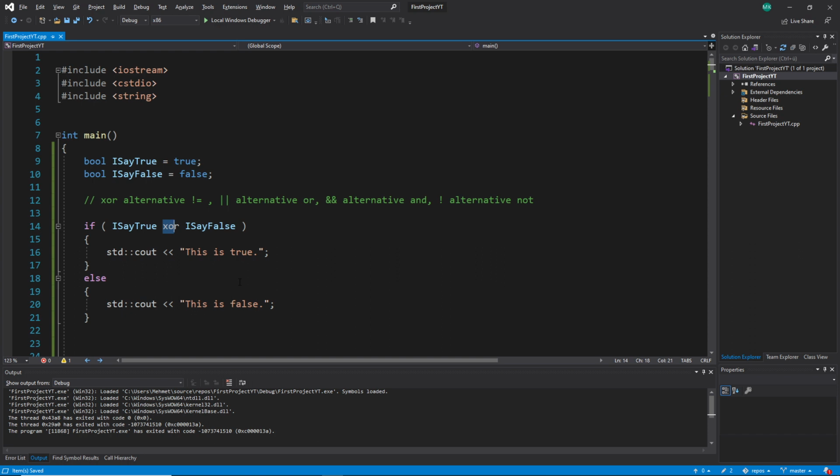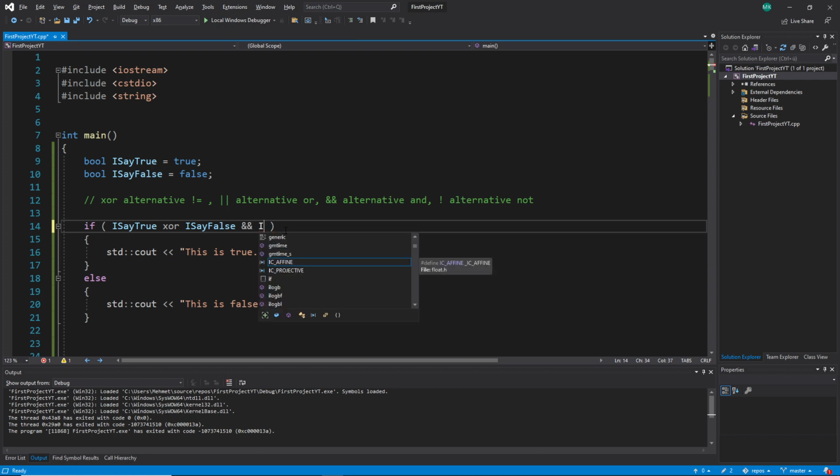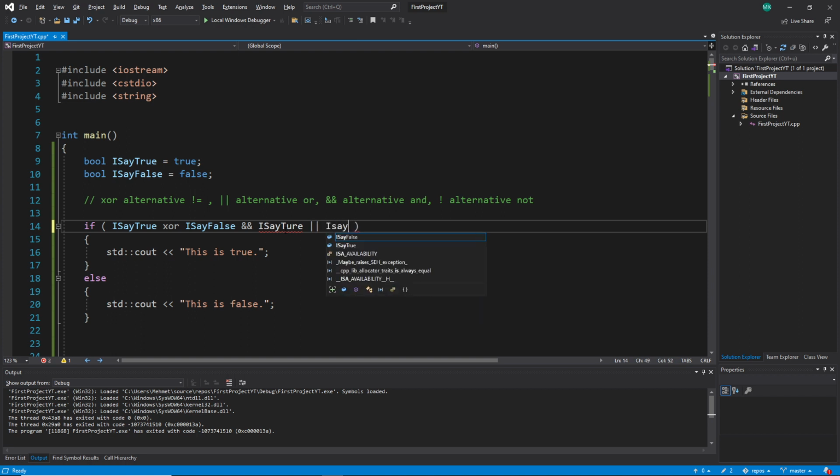With that said, we go a little bit further and train what we know so far, which means a little bit of training. We add again some operators here, an and operator, and say again true, for example, and then this or operator. I always write this wrong, and then I say false.